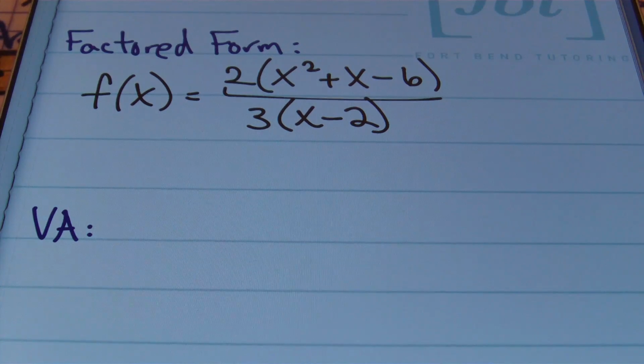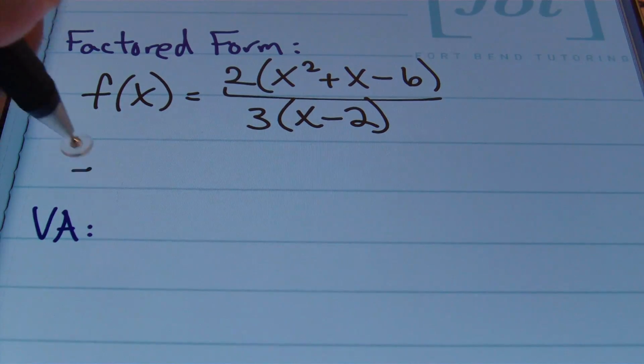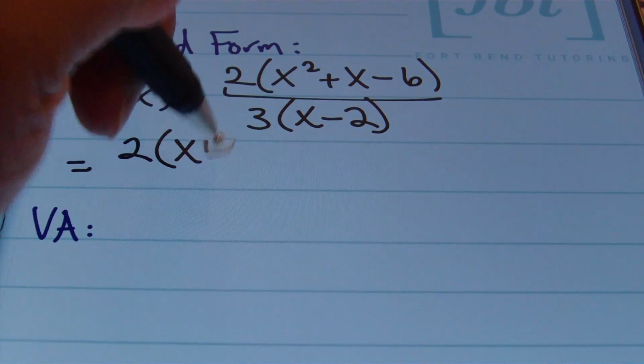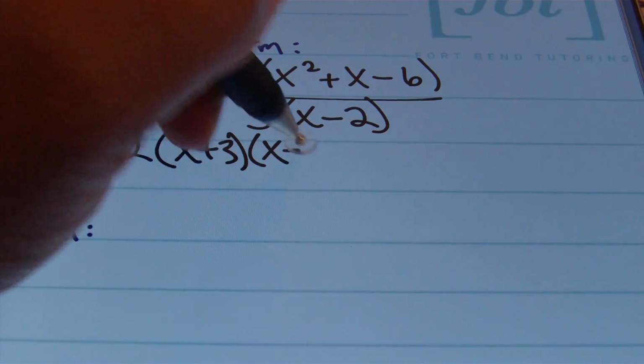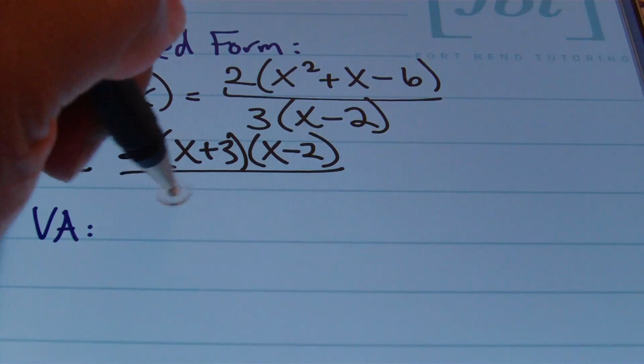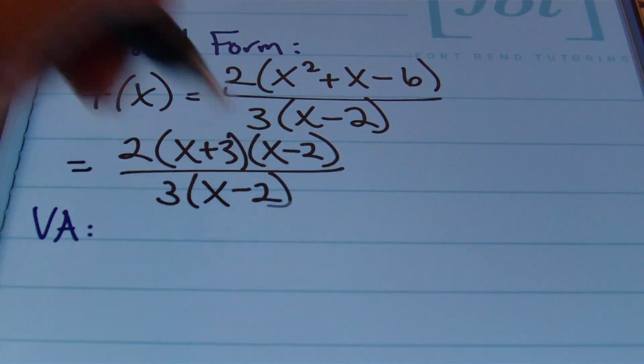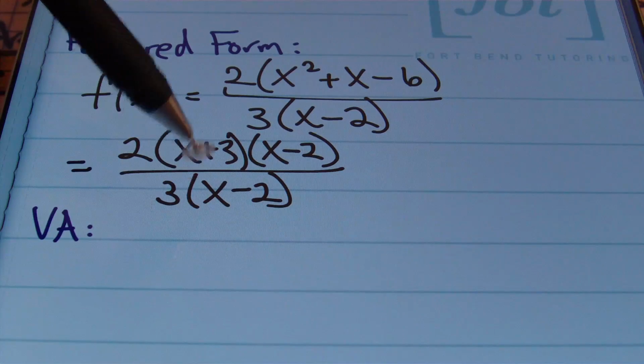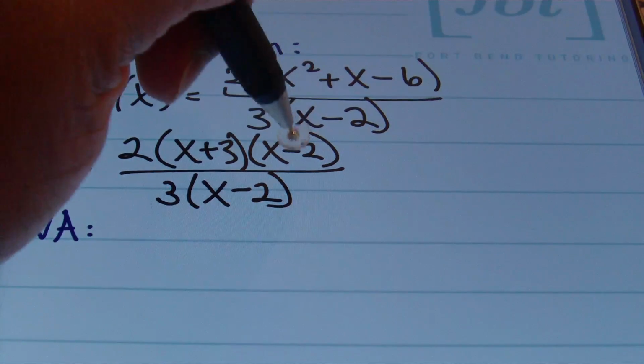Okay? And now, notice that we have a quadratic trinomial in the numerator that can be factored. So, continuing to factor here, I'll end up with x plus 3 times x minus 2. All of this is going to be over 3 times x minus 2. All right? Notice in this problem, our x minus 2's will cancel out. X minus 2 divided by x minus 2 is going to be 1. So it cancels to 1.